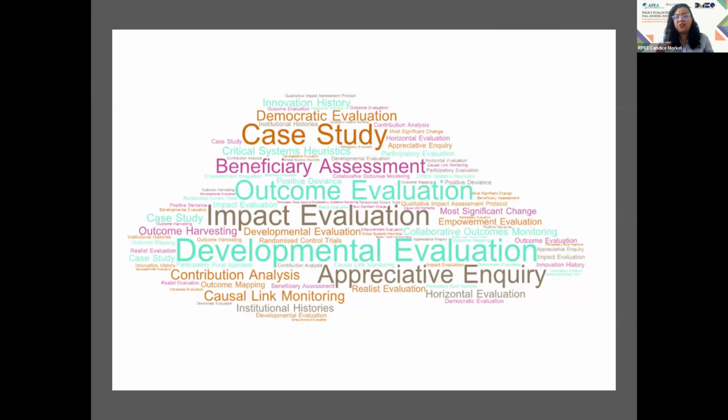Some will say there are 3 or 4 basic types. So those that are the basic ones that will come up are the formative and the summative. And then you have your process evaluation, your implementation evaluation. So I think the point that I want to bring across is that there really is very little consensus. There isn't an industry standard where you can get a table that will list very neatly and very clearly that these are the main evaluation types and these are the evaluation approaches.